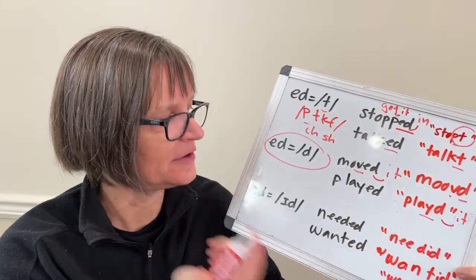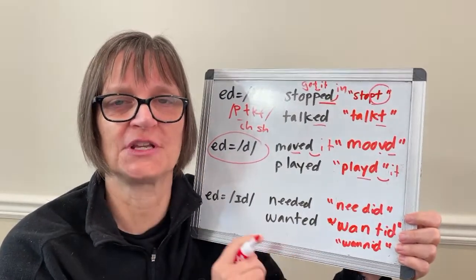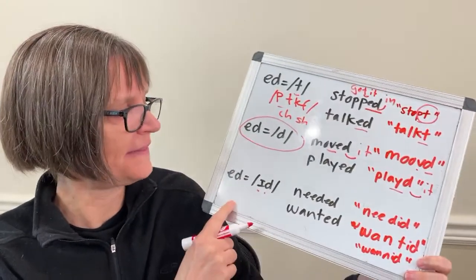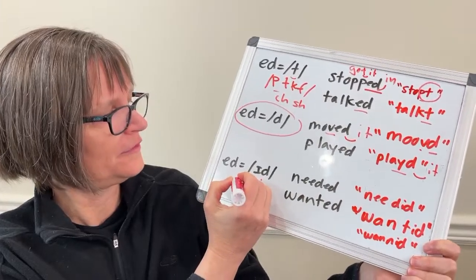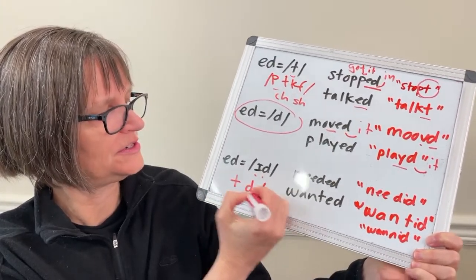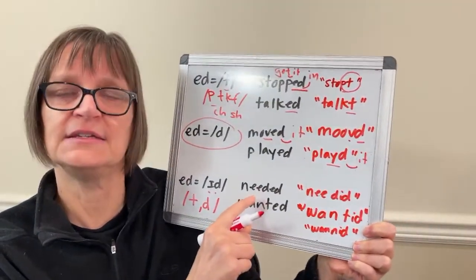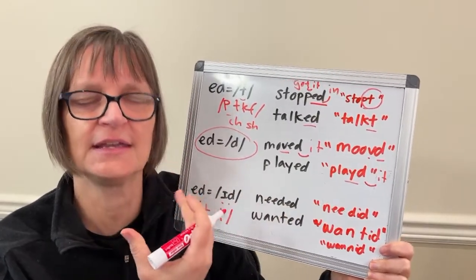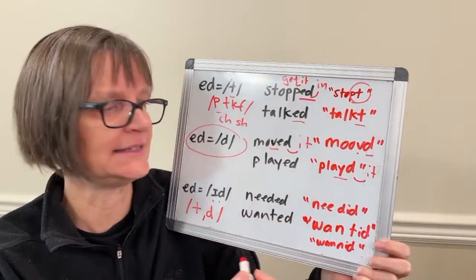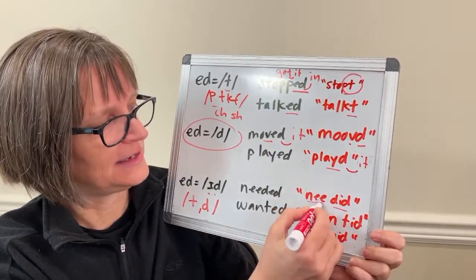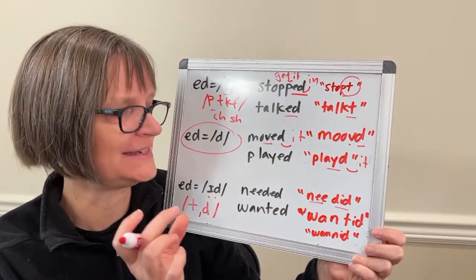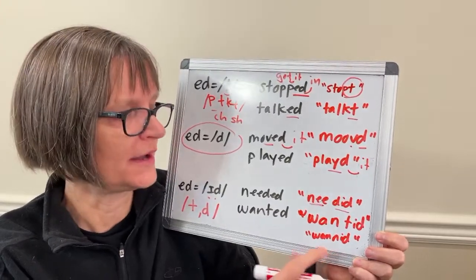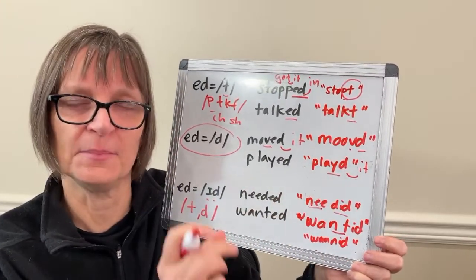So lastly, there are two cases when we actually say id, the I and D sound for that past tense. And that's when the verb ends with the T or D sounds. So need, I can't just go right to another D or a T sound after a D, need. I have to add the sound, needed, needed. So you can think of it as kind of being like the word did, I did, or wanted.